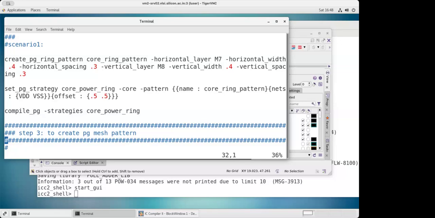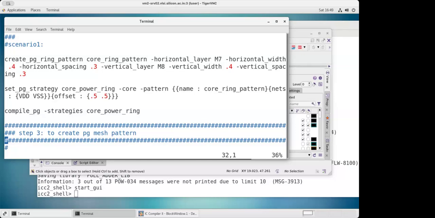Now there are certain rules. That rules are here, like, okay, it's supposed to be in this particular pattern. Which layer? Metal 7. Now you can go with the horizontal and the vertical as a mesh. So which one is the horizontal? Which one is the vertical? What should be the metal width? What should be the spacing between them? We are controlling each and everything as per our requirement. It's not a standard one. It's as per our requirement.